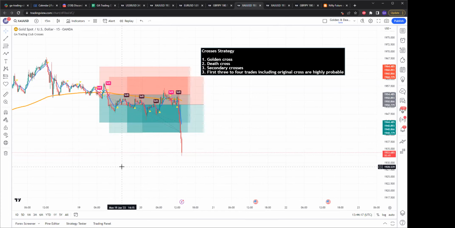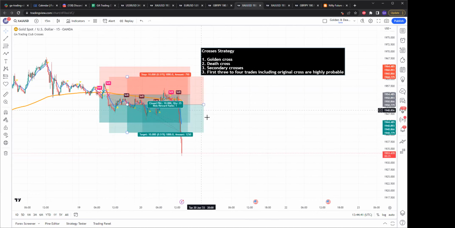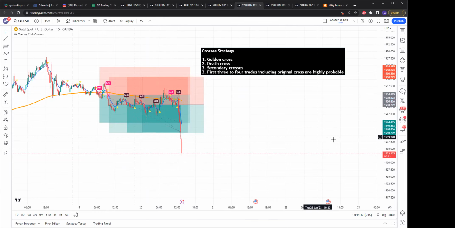So you can keep taking sells. Last week, I think we had on US30 like 24 trades, 23 of which were buys, and 1 that was a sell. The sell would have hit stop loss and 1 buy would have hit stop loss, but all the other 22 buys back to back to back would have hit TP. So that's how I was able to make this trade on gold.